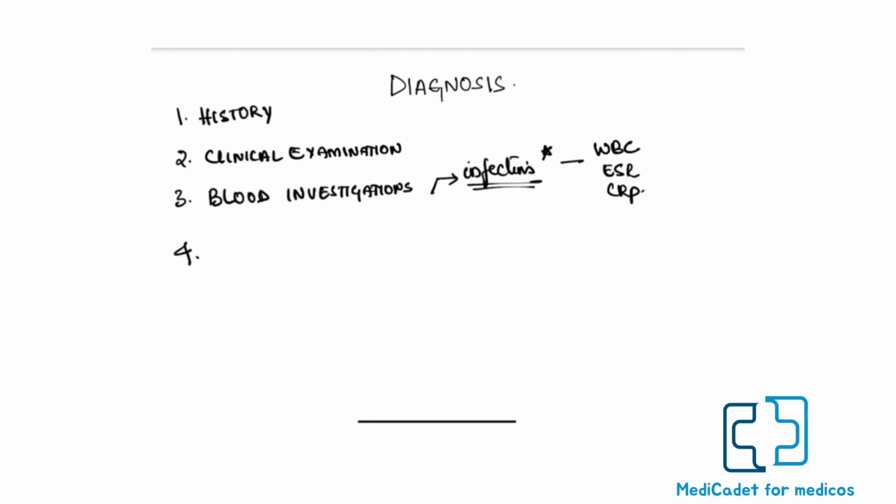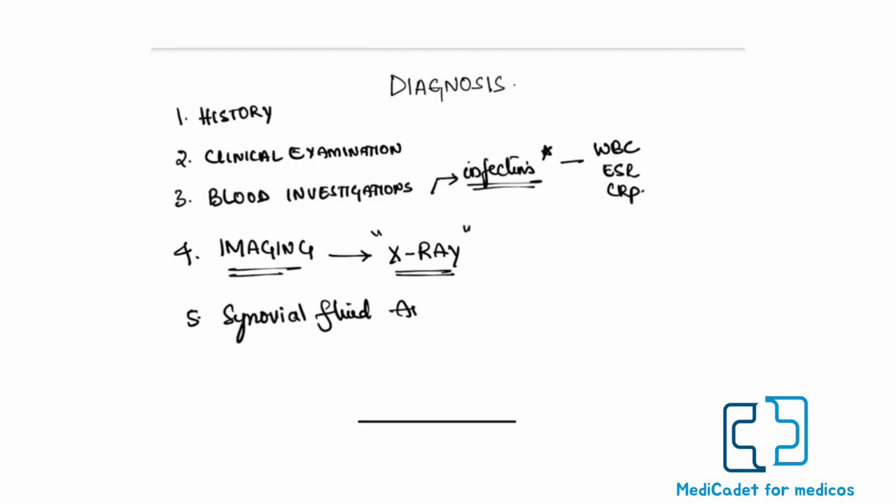And finally, the basic diagnostic tool which we have for orthopedics is imaging. One such tool is your X-ray. X-rays or radiographs are considered the basic tool for orthopedic diagnosis. This X-ray is followed by other imaging modalities like your CT scan, MRIs, bone scans, PET scans, DEXA scans, and then followed by your synovial fluid analysis. In such joint disorders, there is a special analysis you can do, a joint fluid analysis. And ultimately, it is the tissue diagnosis where we confirm the condition by your bone biopsy, right?